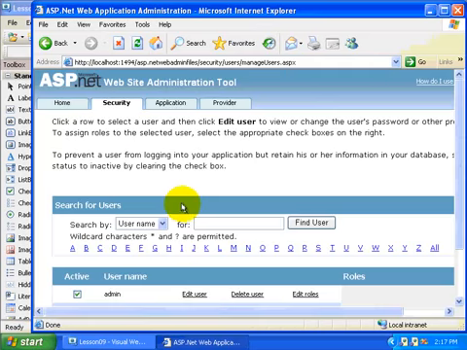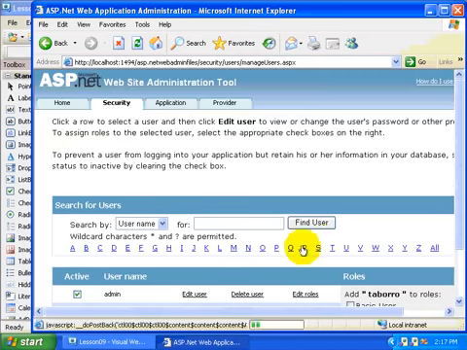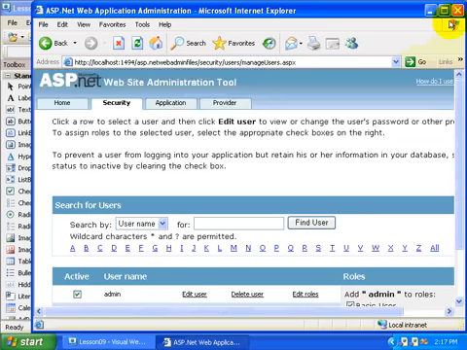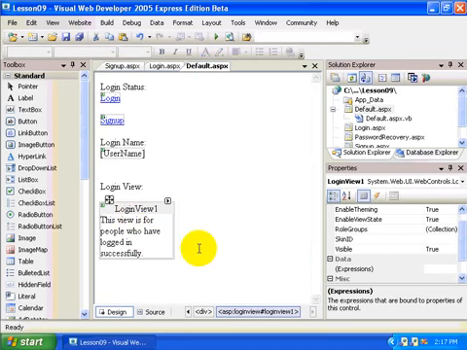And we can also edit roles for a given user. Now in this particular case, Tabaro is not a basic user, but the admin is. If we click in, you can see that there is a checkbox in the basic user box. So we're going to leave these as 2 separate types of users. And the reason we're going to do that is because we want to extend the functionality of our application, because many times what we're going to want to do is not just use this login view in order to control who sees what content, but we're also going to want to have some more control over who is able to actually visit a given web page on the website.